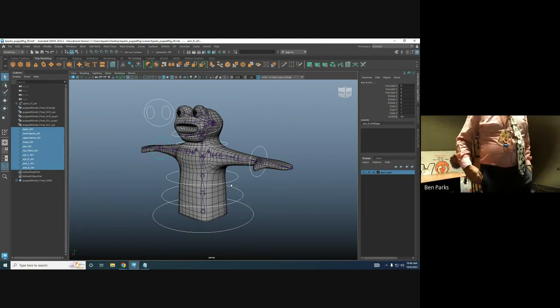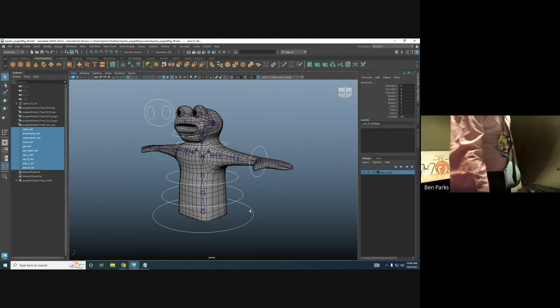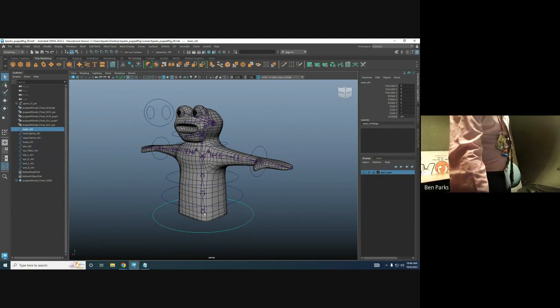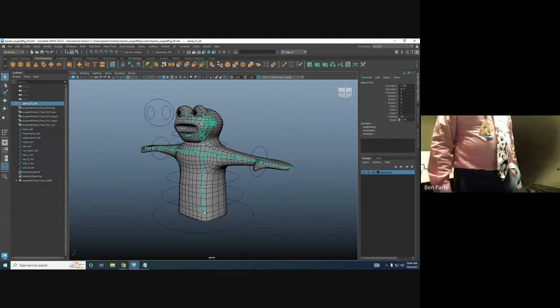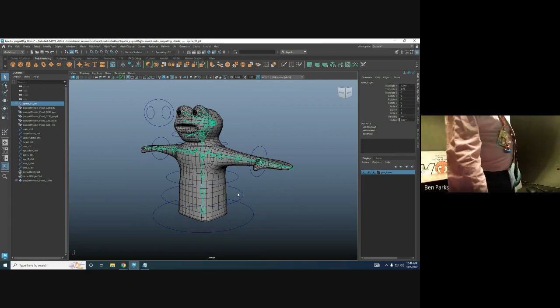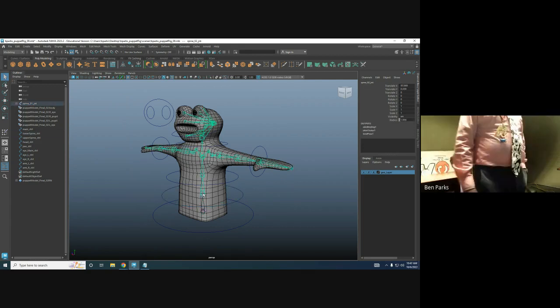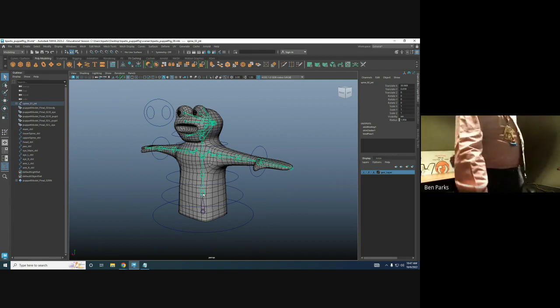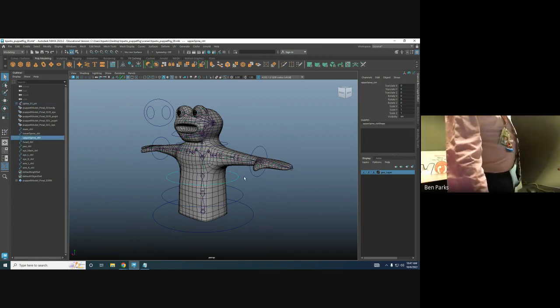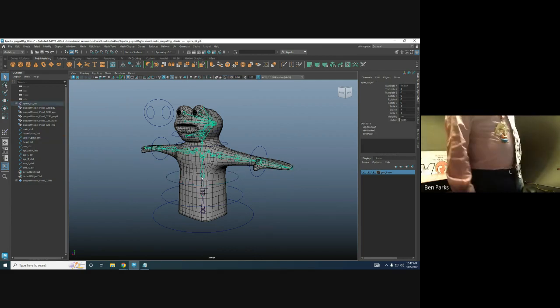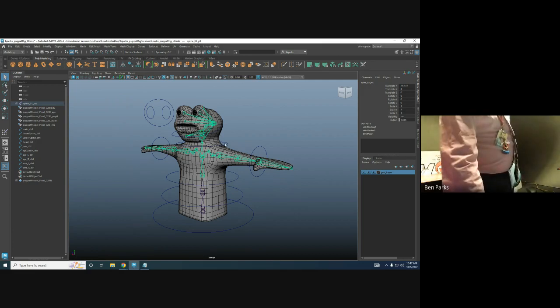So your main control, similar to the toothbrush, is going to control the main joint system. The spine is going to use an orient constraint for rotation on that joint. The upper spine is going to do that joint. The neck / head is going to do either the neck or the head joint, right? I'll probably do the head joint.